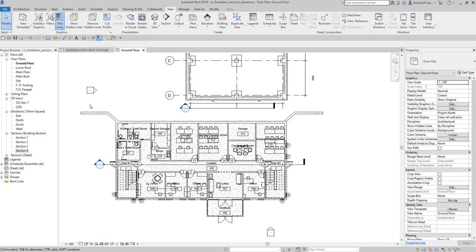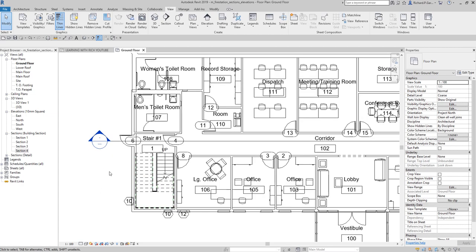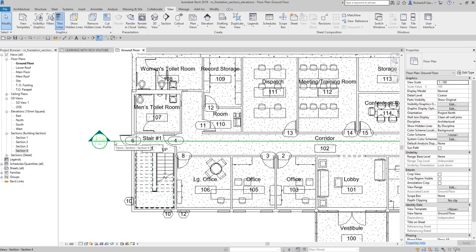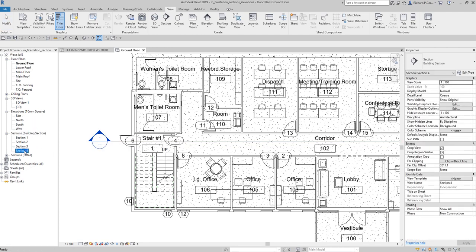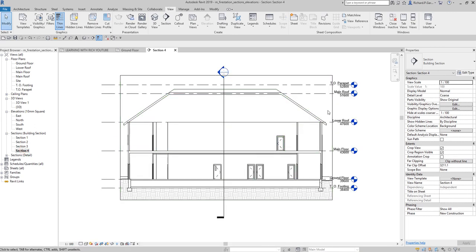So to open the section, you can just double click here the section that you created. Make sure you know what is the name of this section. Again, you hover it, and then it says views section 4. So you go to views, section 4. So meaning this is the section. Okay, you just need to double click this, and then it will now open the section that you just created.